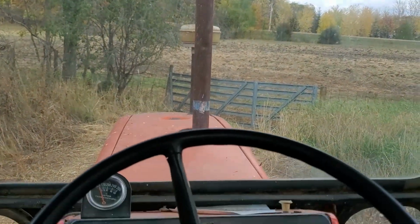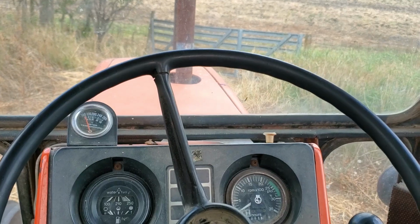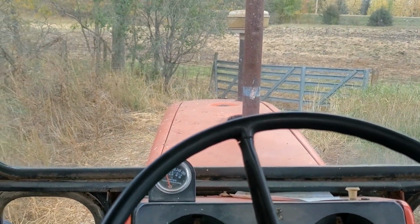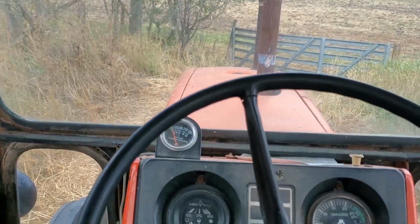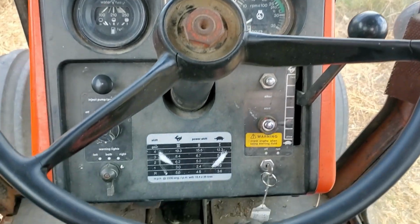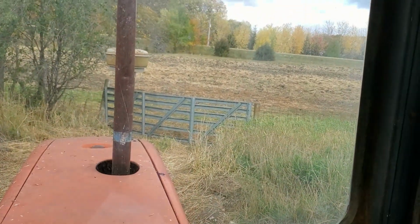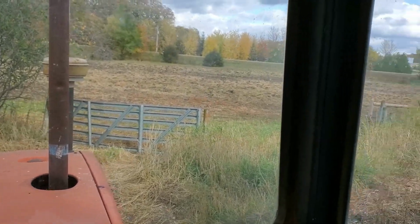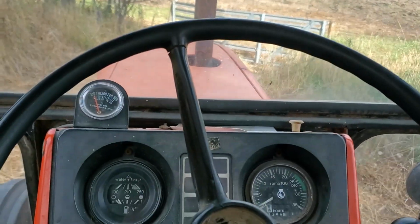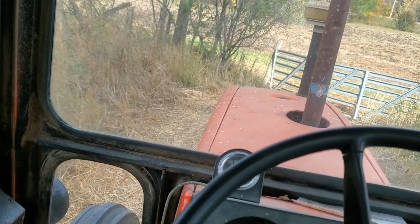So I am back at Doug's farm, and Nick has been super busy with his own stuff, so he graciously allowed me to use his tractor. It's kind of an old-fashioned tractor, but it's very nice. And I thought I would take you through a little bit of finishing up this disking out here. You see that?